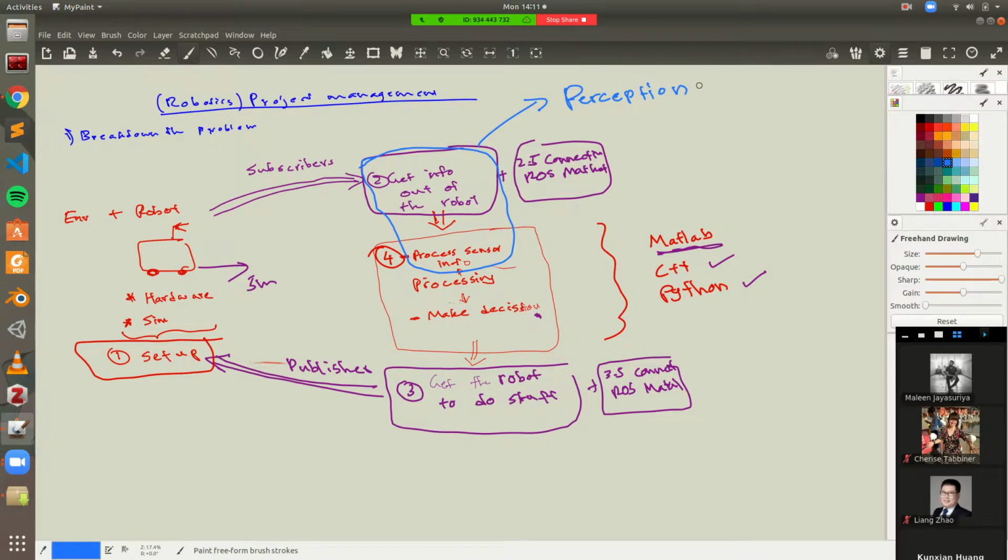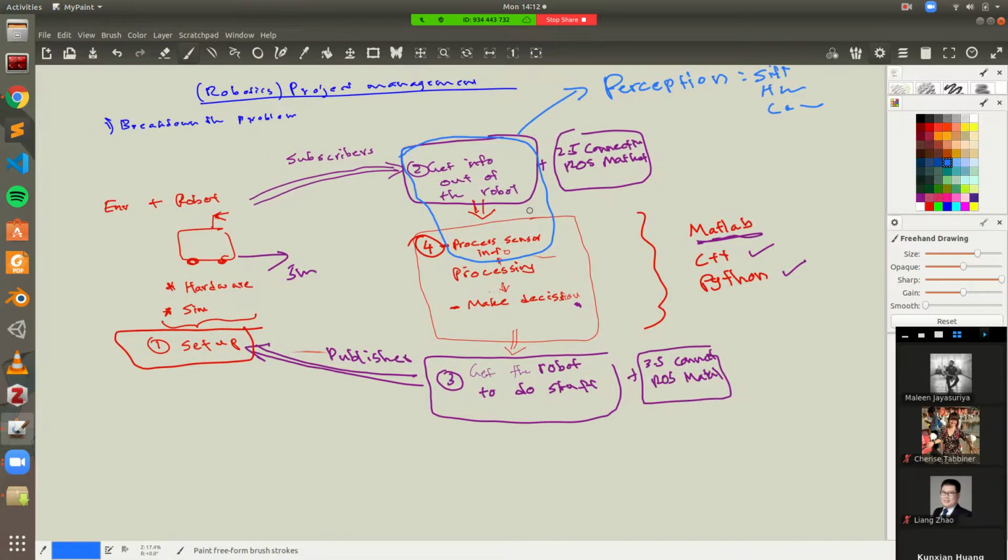So everything that we did so far in our class comes under this perception problem, right? Everything that we discussed in sensors so far, about cameras, about LiDARs, all of that comes under here, right? And we talked about different ways we can extract features. We talked about SIFT, we talked about Harris corner detectors, convolution, all that stuff comes under this section, right? Which is basically, once you get the information, how do you process that sensor information to get the things that you want to look at in your application, right?